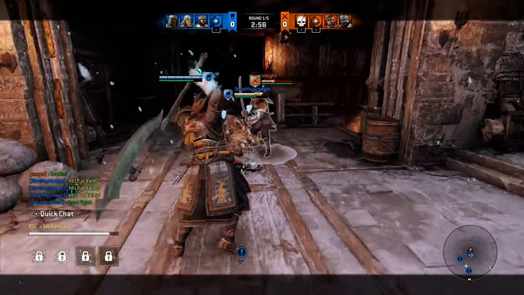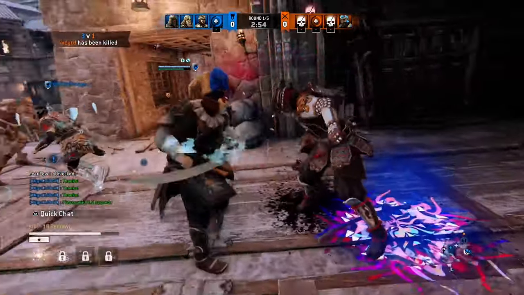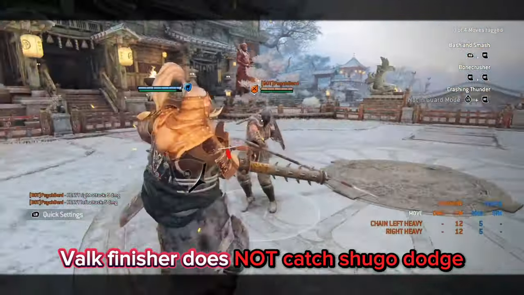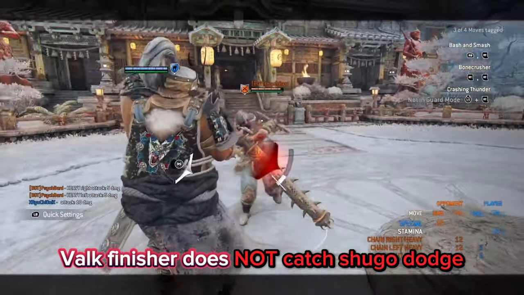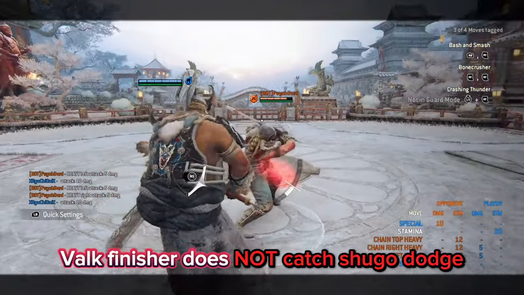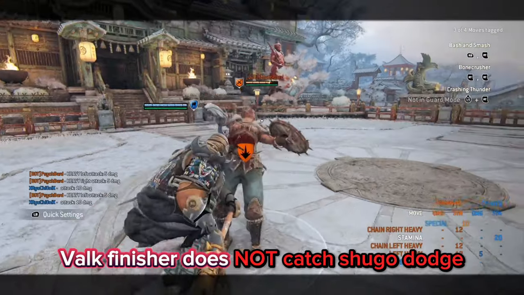Now, if I'm playing Valk, I know that a lot of these dudes are doing these dodges. I'm not going to catch them. I'm just not. I don't know why. It looks like it's going to hit them and I keep doing it, but I know deep down it's not going to hit them, no matter if the stick is going through the character's model. It doesn't matter. The game says no.